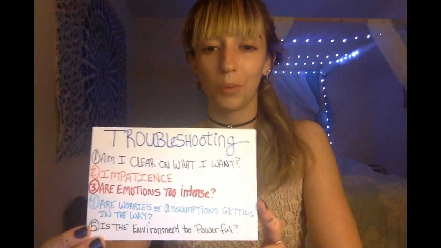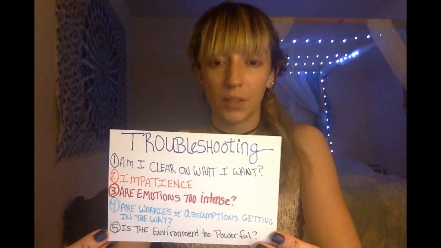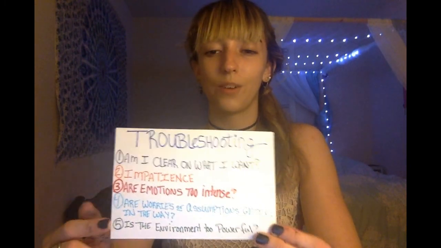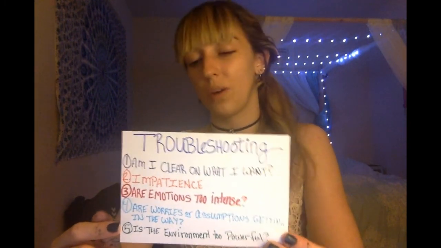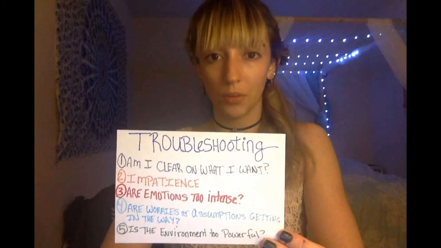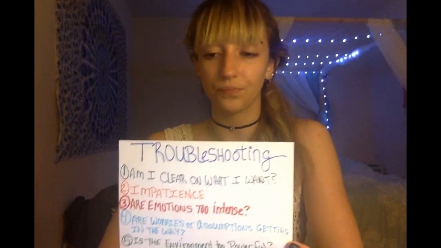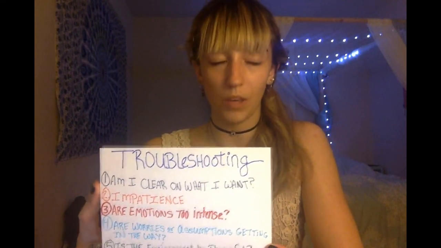So these are just some troubleshooting questions. So if the first time you use a DEAR MAN, a GIVE, or a FAST, or any other mindful skills to go into interpersonal encounters and it doesn't work, these are just, I think, 5 good questions to ask yourself, and then to decide whether or not you want to try again or alter your approach, or what went wrong in this situation or what was ineffective. So the first is, are you being clear about what you want?